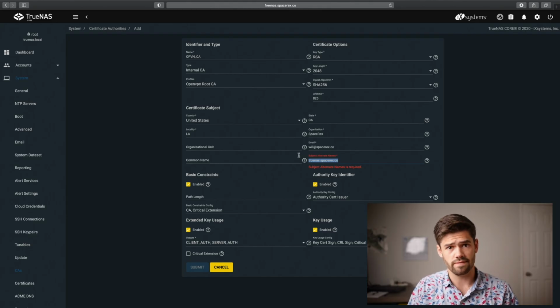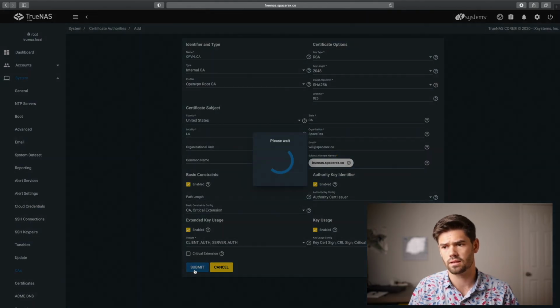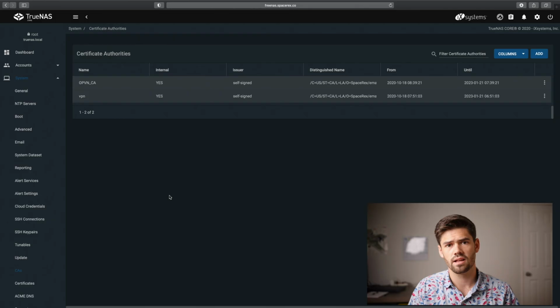One thing to note, if you do choose a new DNS provider and you get a new hostname, you're actually going to have to revoke all of those certificates. So make sure you've got this kind of locked down before setting up with a bunch of people. And now they've been nice enough to fill out every single one of these for us, and so we just have to click submit. All right, and so now just like that, we've got a certificate authority for OpenVPN.